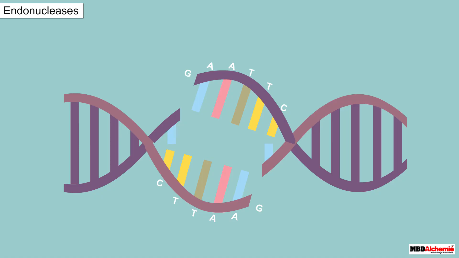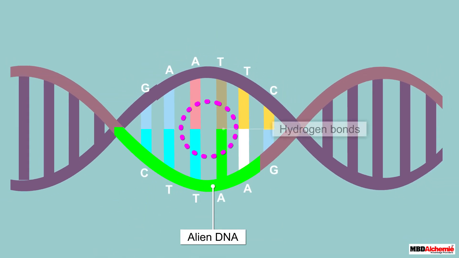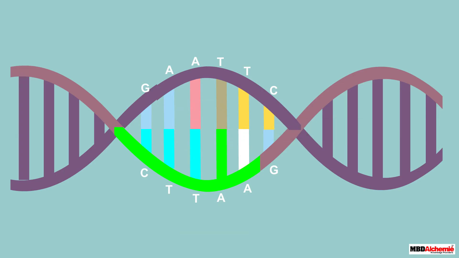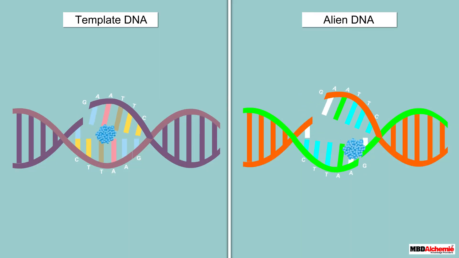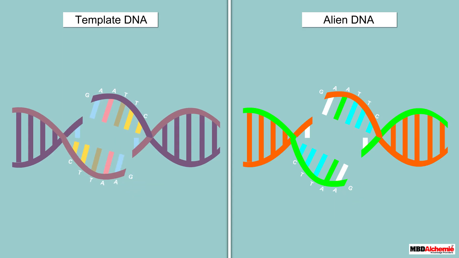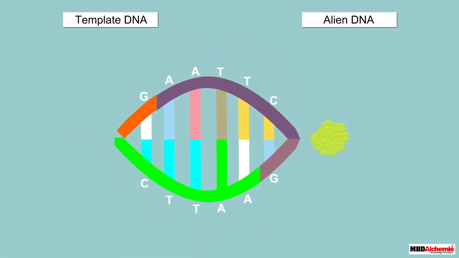The cut is made in the strand of DNA a little away from the center of the palindrome sites, but between the same two bases on the opposite strands. This leaves single-stranded portions at the ends — overhanging stretches called sticky ends — present on each strand, which form hydrogen bonds with their complementary cut counterparts. These enzymes help create recombinant molecules of DNA made from different sources or genomes. The same restriction enzymes are used to cut the DNA so that the cut fragments have the same kind of sticky ends, which are then joined together with the help of another enzyme called DNA ligase.